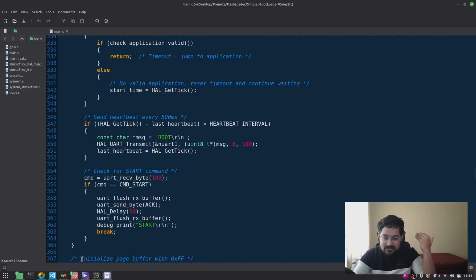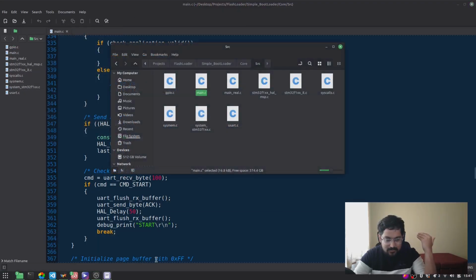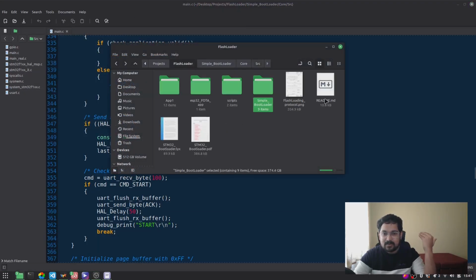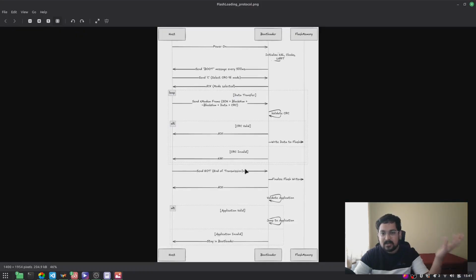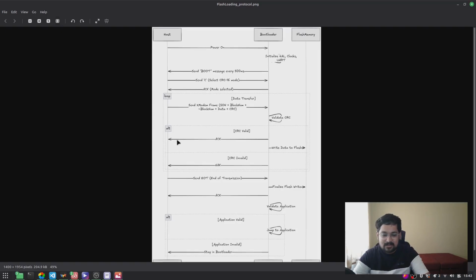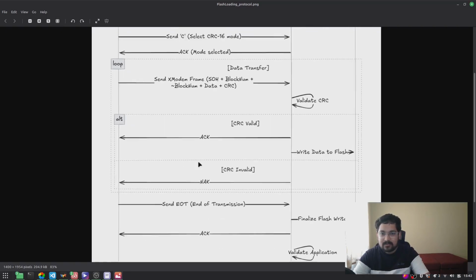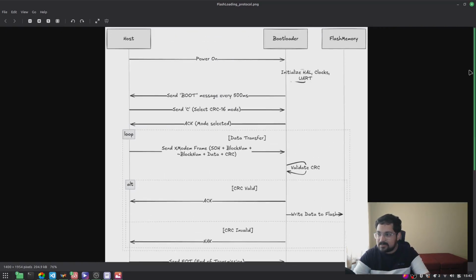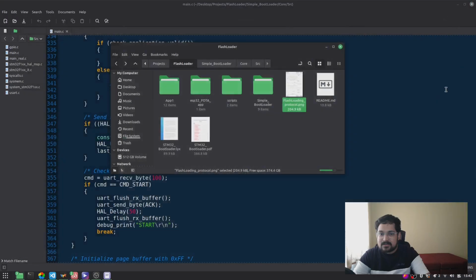A copy of the sequence diagram is also present along with the source. More or less we are doing this, just replacing CRC with the checksum. This is the state machine that we are implementing. It's included as part of the GitHub package and also in the session notes.